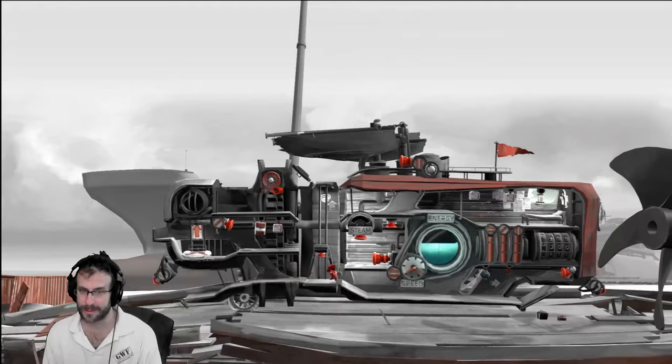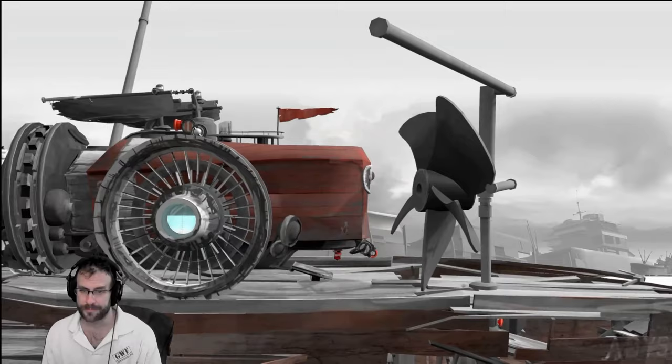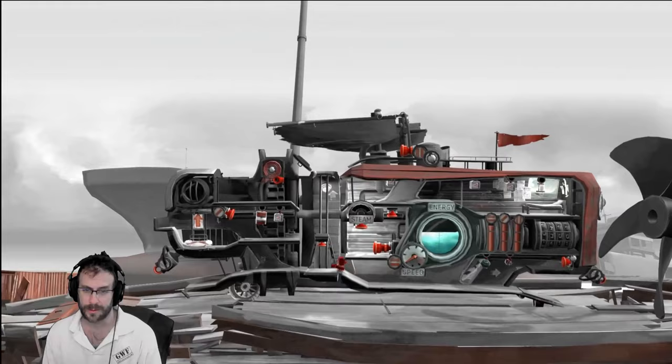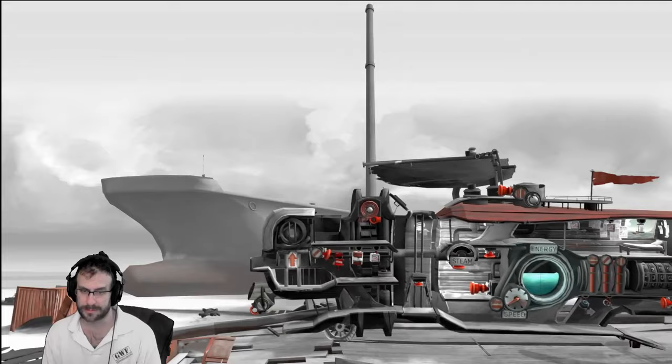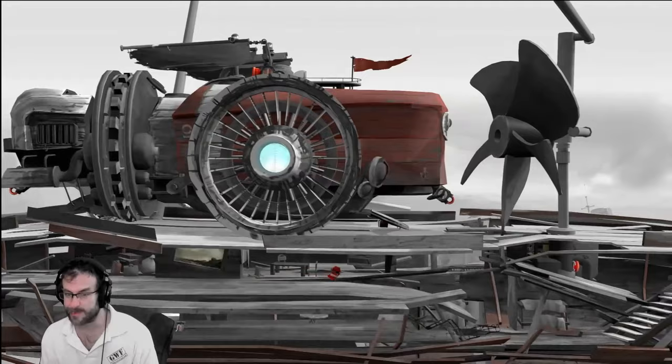One more hook. Is that right there? This door is a huge pain in the neck. I want that box. Whatever this is, we're gonna dump it in there and we're gonna burn it. There's a bell. There's all kinds of stuff.